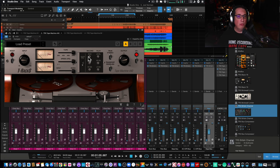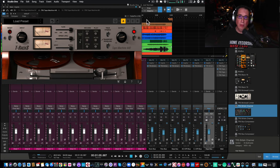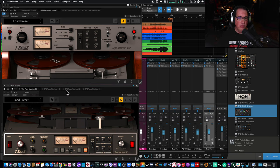Okay, so there you go, going through all the controls here. Now, as one last quick thing before we end this video, let's bring up both of them here, and we'll cycle back and forth between the two just so you can hear the differences between the two plugins themselves. We'll try to set them up to the same thing. We'll keep them on the GP9. We'll do 15 ips because both of these have 15 ips. We'll keep all the true stereo transport modeling and all that stuff engaged.